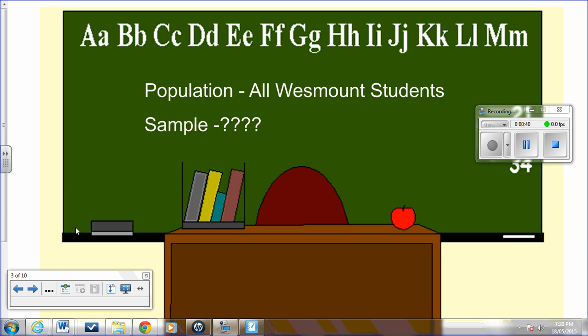We will examine some different ways to choose a sample as applied to an example. Westmount recently wanted to include student voice in gathering some feedback about flex days. Would it be practical to collect data from every Westmount student? When you have more than 1,000 people, a census may not be practical. How could the Flex Day Committee select a sample from the population, which includes all Westmount students?